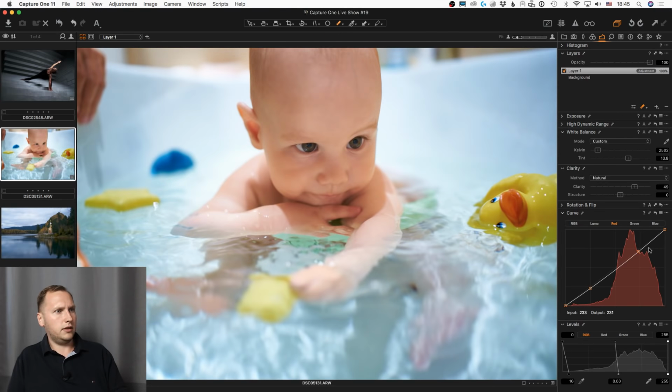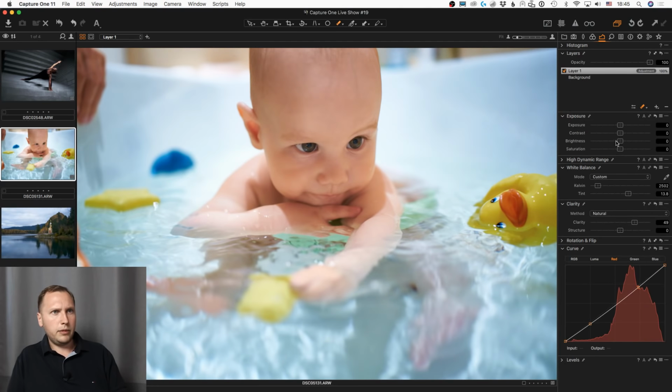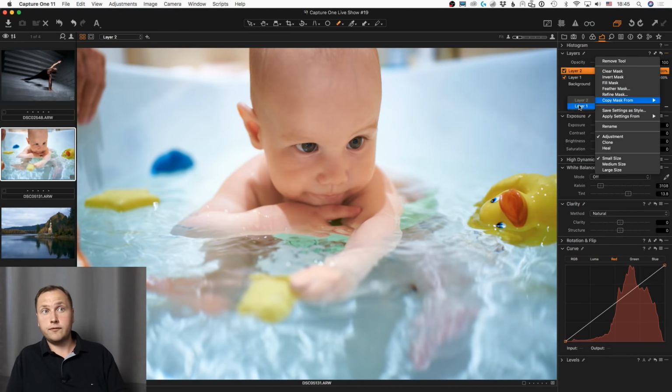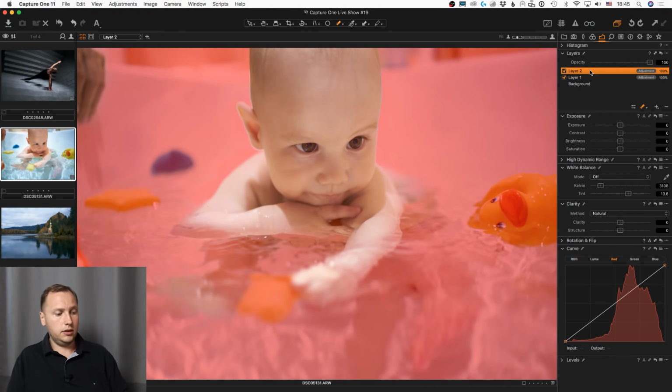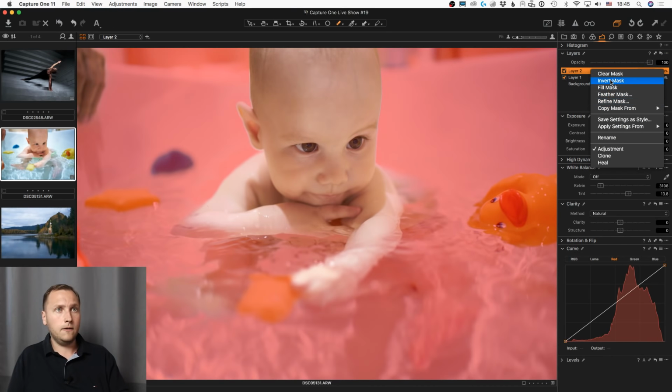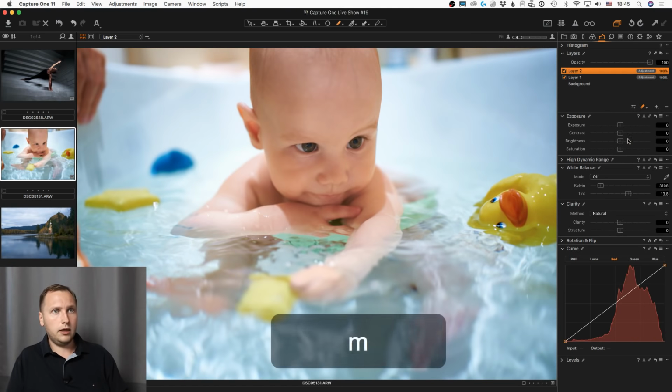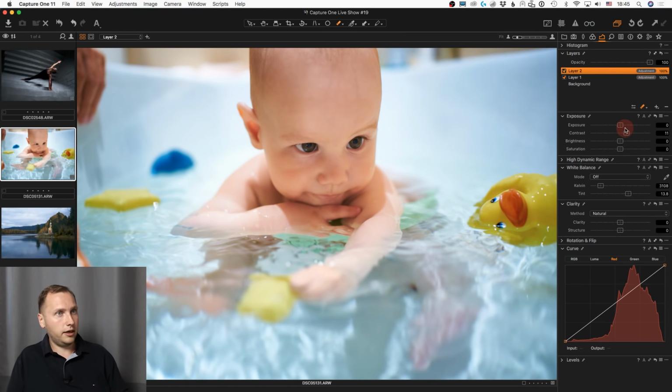Yeah, like this. And maybe even decrease, no, not decrease the saturation. Yeah, I think that's fine enough. Now I'll create the new layer, copy mask from the first layer. You see, invert it again. Well, and add a little bit of clear contrast, exposure. Yeah, like this.